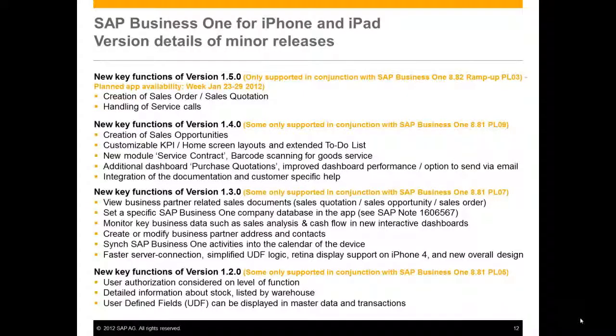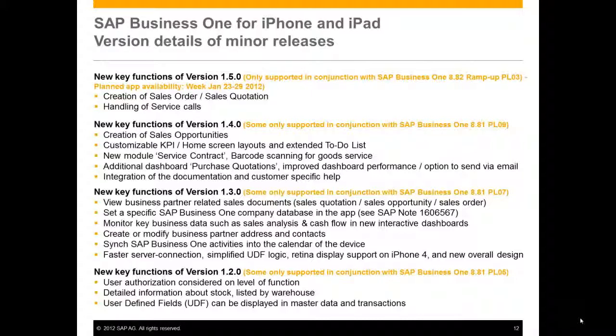An important point to note is that each new version of the SAP Business One mobile application is always backwards compatible. So for example, with version 1.5, to take advantage of the new features like the creation of sales order and sales quotation, you need to be running SAP Business One 8.82 patch level 3. But you can run version 1.5 with an earlier version.